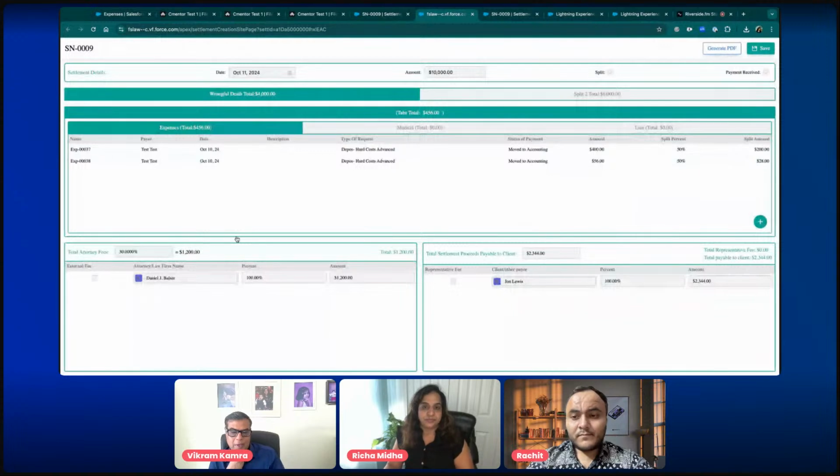Perfect. I think that's pretty much it. Just to summarize, all the expenses, liens, medical, all the data, we pulled directly into LawAccounting. Then from the settlement screen, the user just needs to enter this information, and on that screen they can split between the attorneys, they can have multiple settlements, multiple payees in one single screen. And once they get the settlement signed off, for that particular settlement they can, with one click, generate all the accounting transactions, cut the checks, and close the deal. That is actually pretty nice.